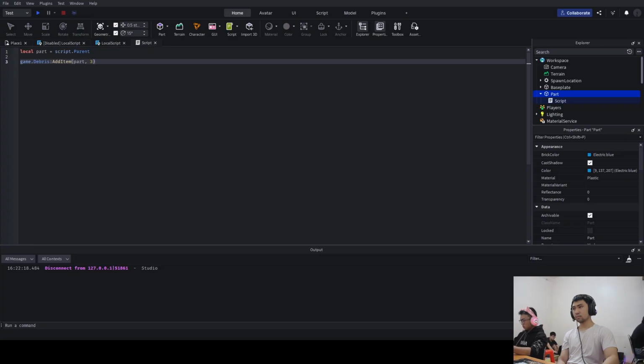And so when we use debris, it's actually not dependent on the previous coin before it spawns in the next one. So if I go back to the script and quickly comment these 2 lines out and then uncomment the new one, game.debris add item new coin 5 seconds, we will see that it's not dependent on the previous coin before spawning in the next one. So instead of waiting 6 seconds, it just simply waits 1 second before spawning in the next one, and then independently each coin will despawn after 5 seconds.